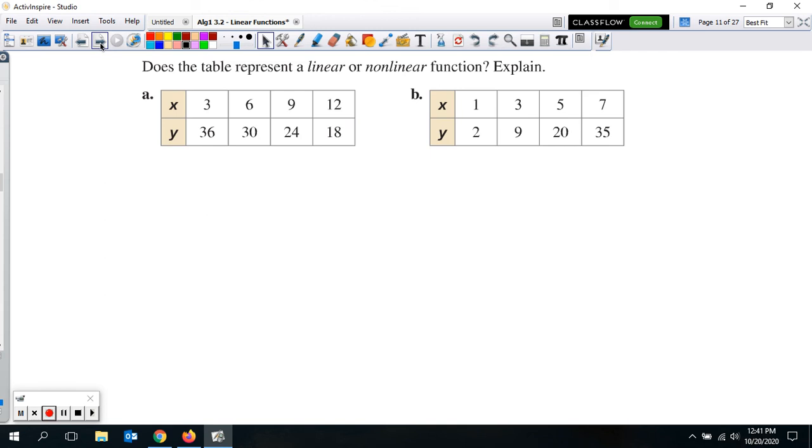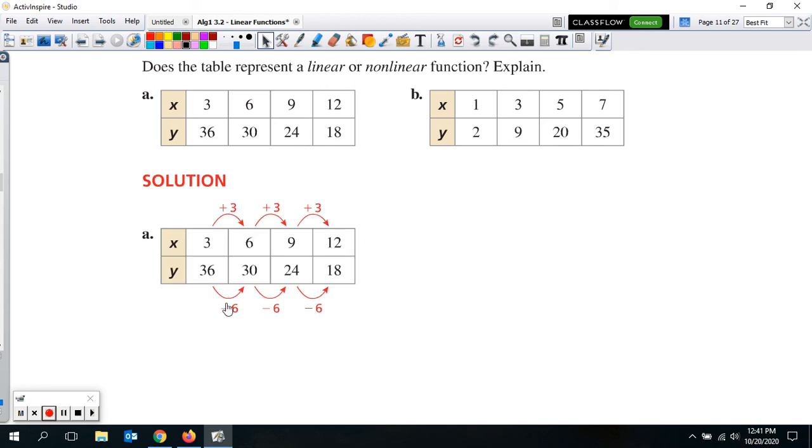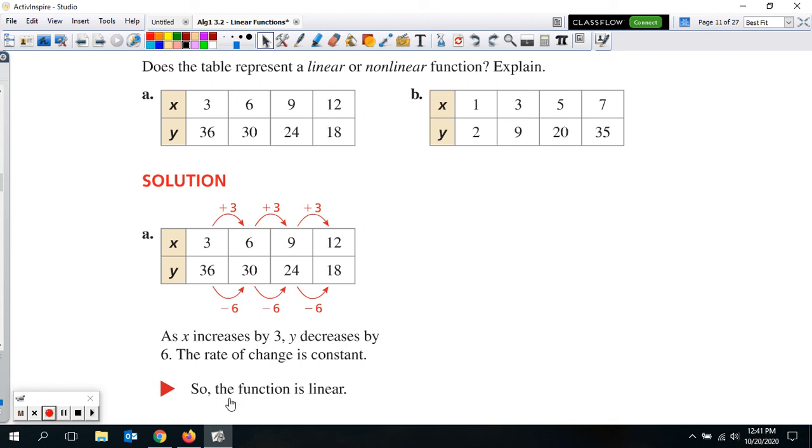Here are a couple more that we can look at. We can see the tables here. Tables are always ordered pairs. You have x coordinates and y coordinates, so 3, 6 is an ordered pair, and so on. Whenever you're looking at a set of ordered pairs, especially in a table, you want to look for a constant rate of change. Between 3 and 6, that's changing by 3. Changing by 3 again to get to 9. Adding 3 again. So you're constantly doing the same thing. 36 to 30, you're subtracting 6. Subtracting 6 again, and again. So you're constantly doing the same thing. As you can see, adding 3 there, subtracting 6 there. That's a constant rate of change, so that is a linear function.